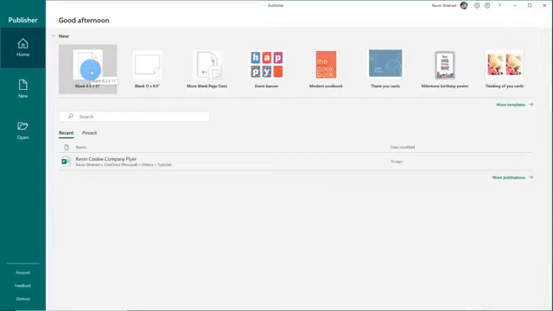For this example, one of the examples that I use in many of my tutorial videos is I have the Kevin Cookie Company, and one thing that's really been missing from this Kevin Cookie Company is we really need a compelling flyer that drives more traffic into our stores, and I think Publisher is the perfect tool to use to create that.